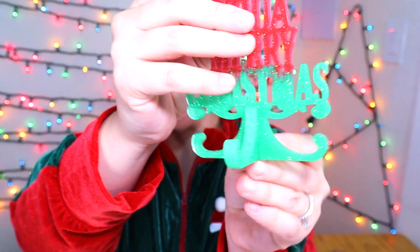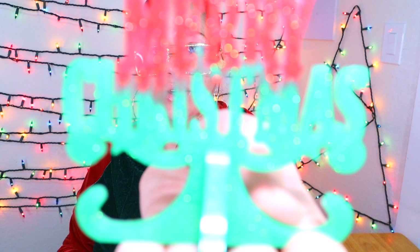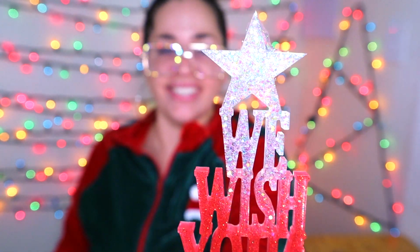It's beginning to look a lot like Christmas. Right, and look, oh my god, you guys, it fits so perfectly in. Wow, so it goes from a nice green to a Christmas red to a shiny, sparkly Christmas star tree topper on the top. I am loving this mold. It is probably the most special project that I have ever done.